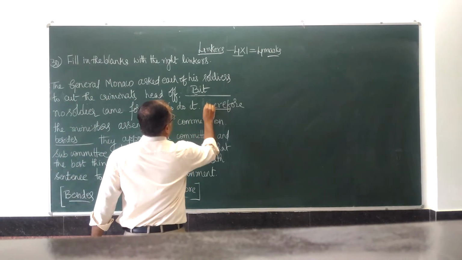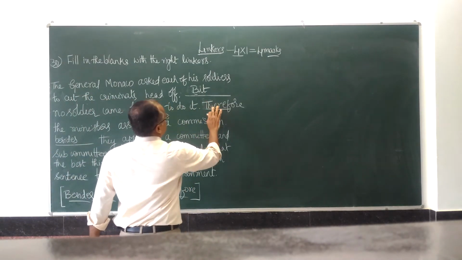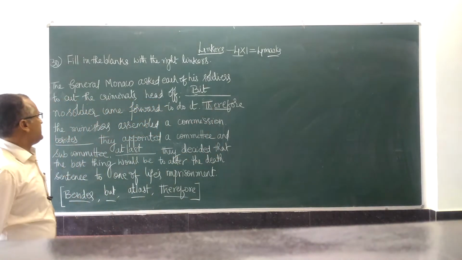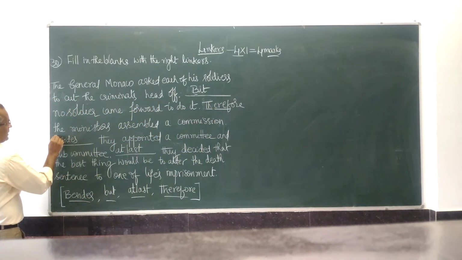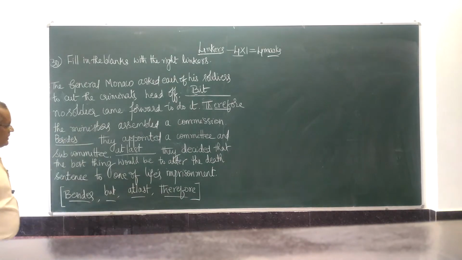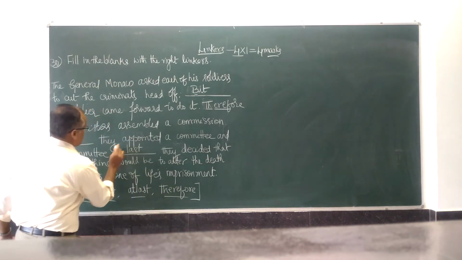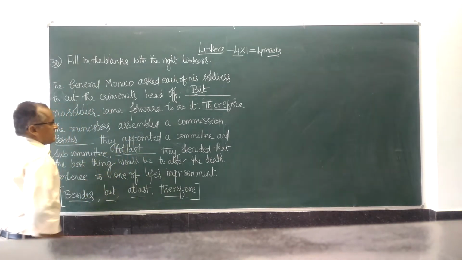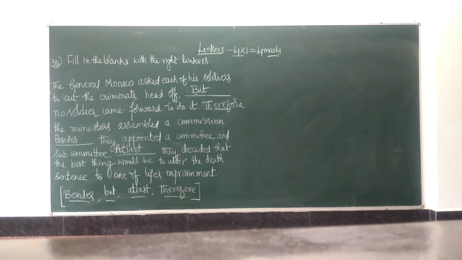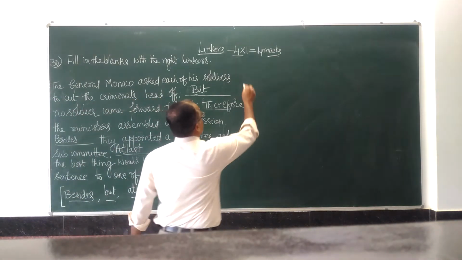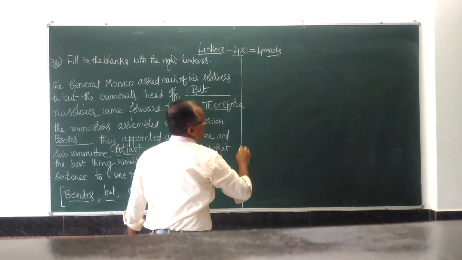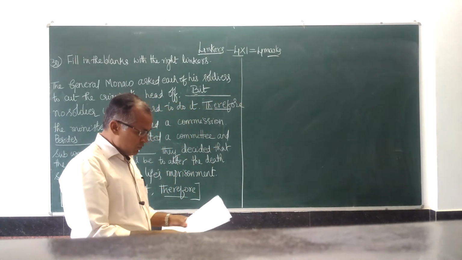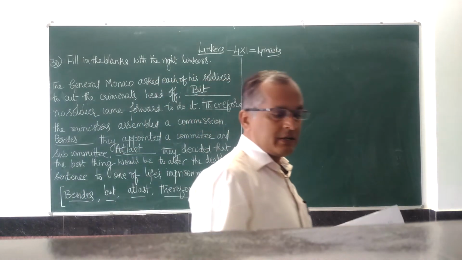Here also we have done a mistake. T is small. Here also it is a mistake. Here also it is a mistake. So like this, we have to correct any mistake in the usage. Okay. So like this, you have to attempt this question. Let us take one more example and try it.